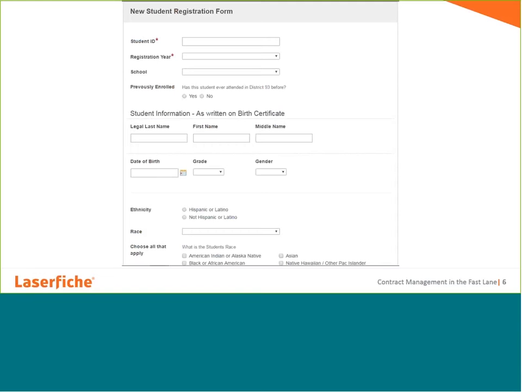This next example is a student registration form. This is for a school district in Idaho called Bonneville. They're actually the 5th largest district in Idaho. And here you can see some of the things you can do with forms, like creating drop-down menus and radio buttons. These are nice because they limit the kind of information users can input into the form.